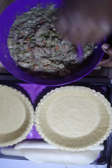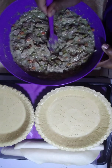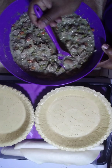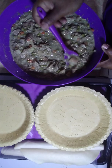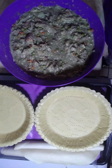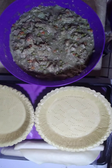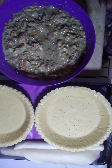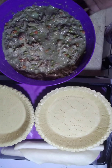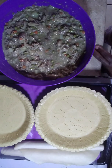It's best to season in layers and a little bit at a time, because if you under season it, you can always add more, but if you over season it, there's no taking out that salt. Okay, so here we go. Yeah, I think that's perfect. It has a lot of good flavor, a good salt level, not too salty. It's perfect for a pot pie. It's exactly what a pot pie should be, in my opinion.